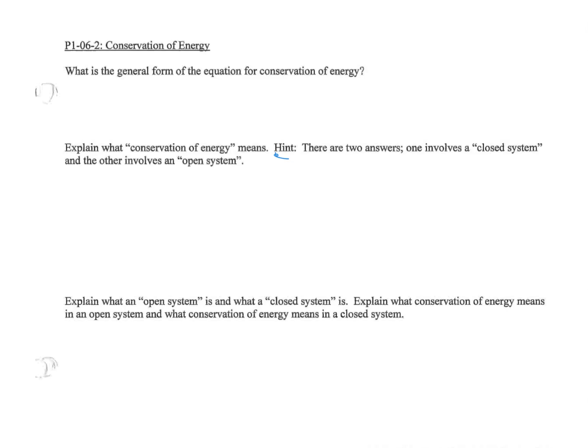Right, so in section 2 of unit 6, conservation of energy is what we're going to be talking about today. When we talk about conservation of energy, we are talking about a closed system. That means what goes in is what goes out. In other words, mechanical energy initial equals mechanical energy final.